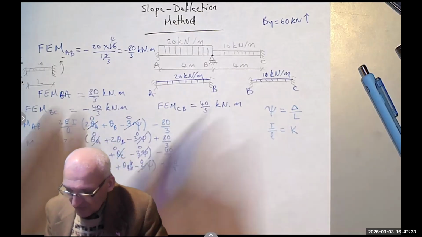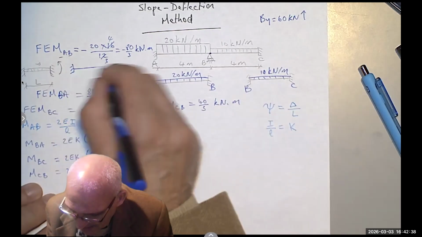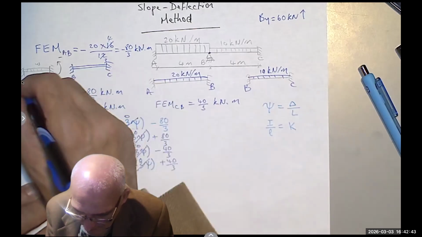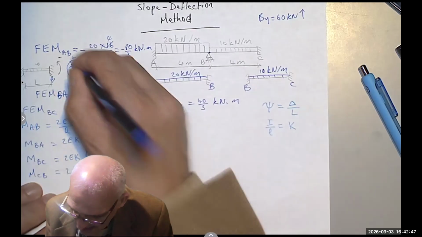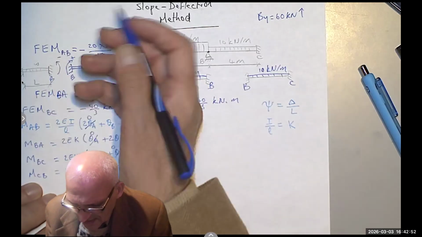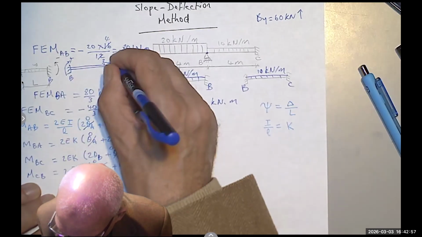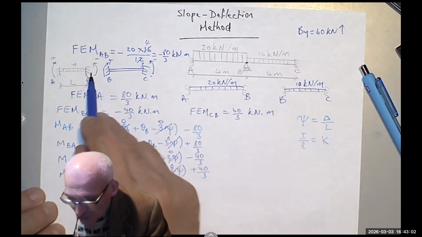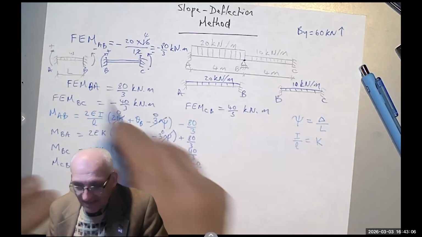You see negative 40 at B. No, I'm not talking about these moments. I'm talking about if you draw BC, that negative moment and that positive. Why did I say that's positive and that's negative? Because you said clockwise is positive in this method. So these two are equal to each other. That's why you say that, but they are opposite in sign.